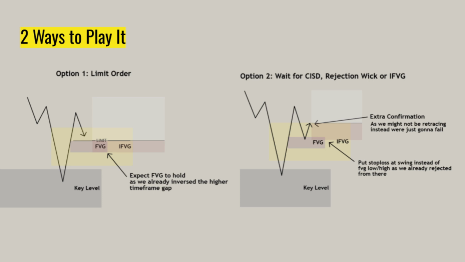And from there, I don't expect us to go any lower. And we have more confirmation as we rejected from the key level. And usually when you do this, you guarantee almost no drawdown if it's going to be a winning trade. That's it for the model.